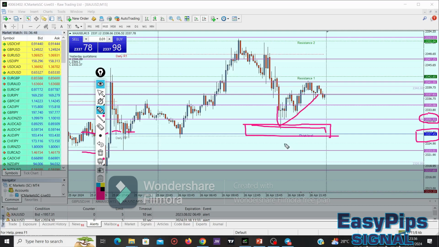So the next thing that you are going to take note of is that your stop loss will always be below here. Your stop loss value will always be below the range, which is the zone that he has given out.